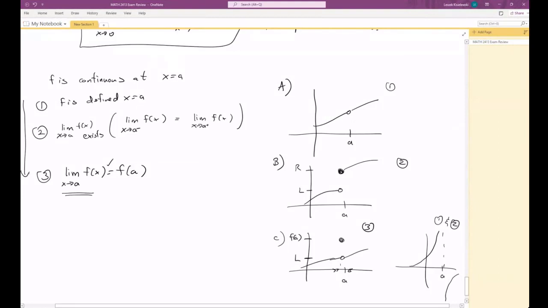And intuitively, if all these three conditions are satisfied, well, for these non-pathological functions, we're going to have a nice and connected graph, right? So you think of continuity as being nice and connected. And differentiability, you can think of the graph being what? Nice and smooth. Yeah, so smoothness is like differentiable because for a smooth graph, you can draw a unique tangent, and continuity is like connectedness, nice and connected.